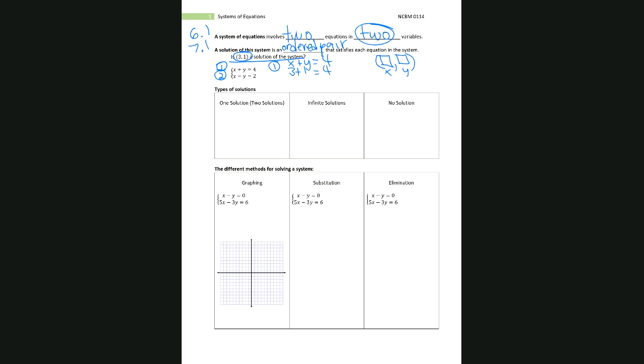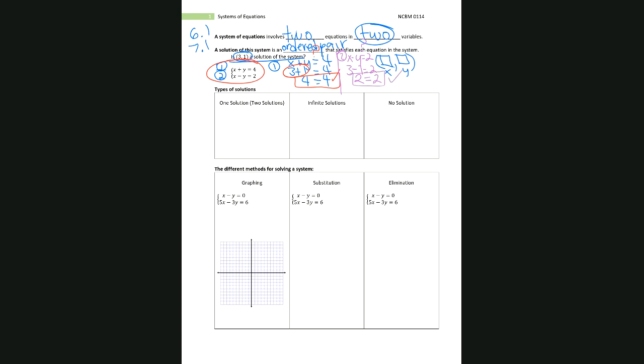What we're doing here is checking whether, after substituting, we get a true statement like 4 equals 4. If it works, we say yes, it's part of the solution. However, for it to be part of the system's solution, it needs to be true for both equations. So now I'm going to do the same substitution in equation 2, which is x minus y equals 2. I substitute x with a 3 and y with a 1, and again we are checking if this is true. You can see that we get a true statement after we substitute in both.